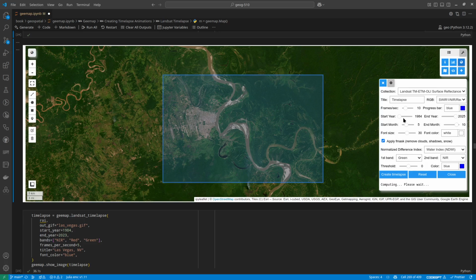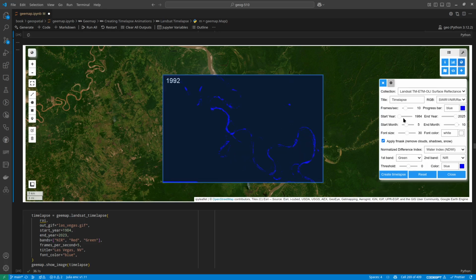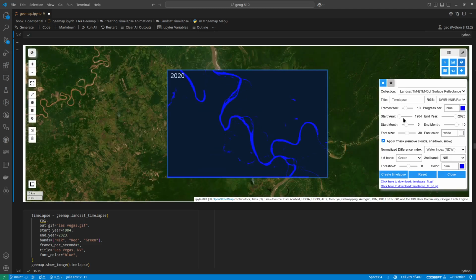For all the data that cover this area from May to October, you're going to get all the data, and then you're going to mosaic them. You're going to process them so that they are consistent. And then I also want to extract the surface water using the normalized difference water index, using the green band and near infrared band. Okay, look at this. No coding. How cool is this? And you do the cloud computation. Without cloud computing, if I ask you to create this animation just for this location, imagine how long it's going to take you. I can guarantee you cannot create one within a couple of hours.